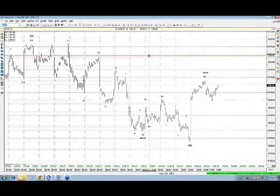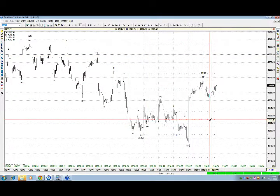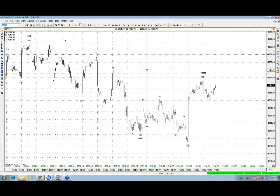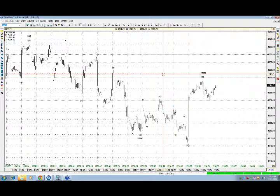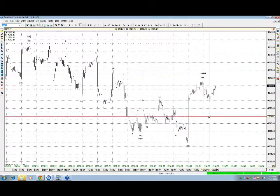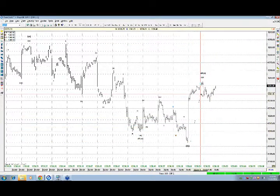I tried yesterday and the day before to pass the message that there is a combination here which is lethal. Believe me when I say that. I don't have a bias, so I care less where the market goes. I just want to make money in my account. Technically speaking, you had a powerful move yesterday on the S&P.